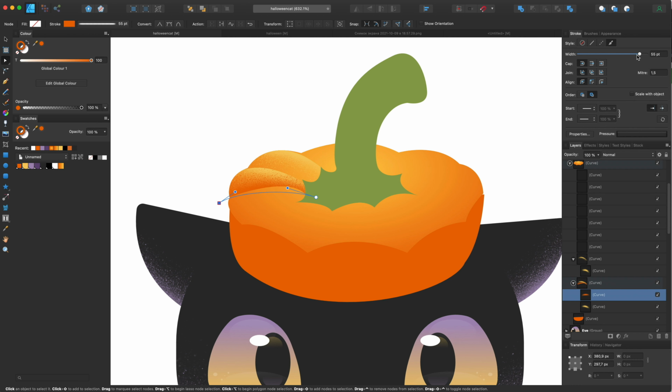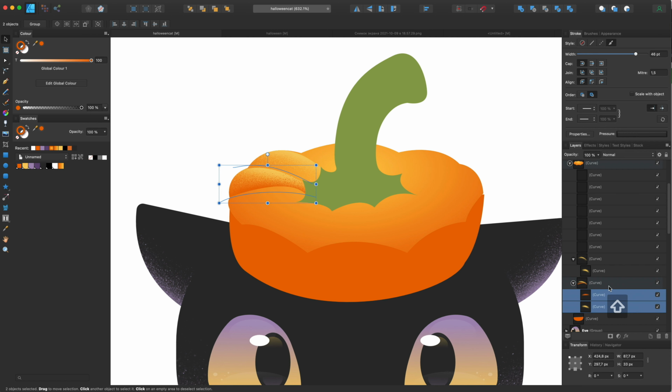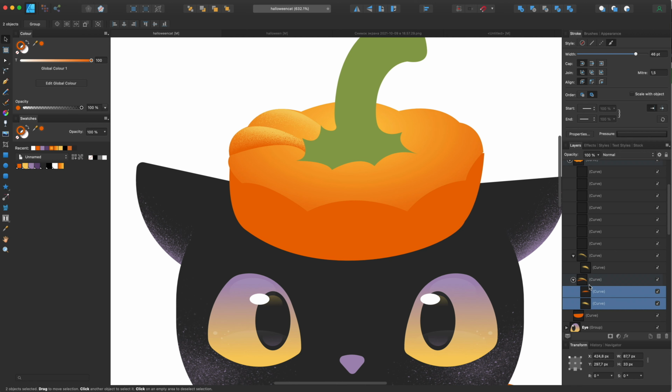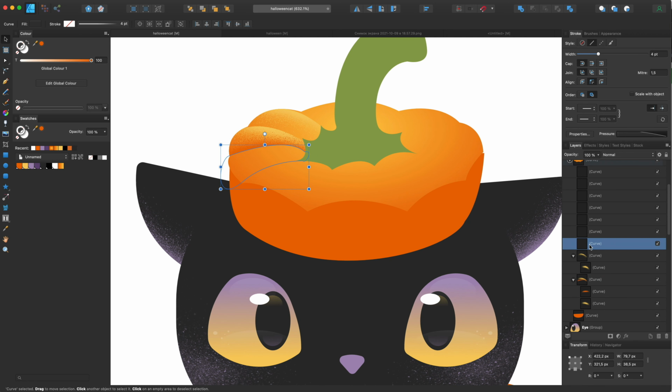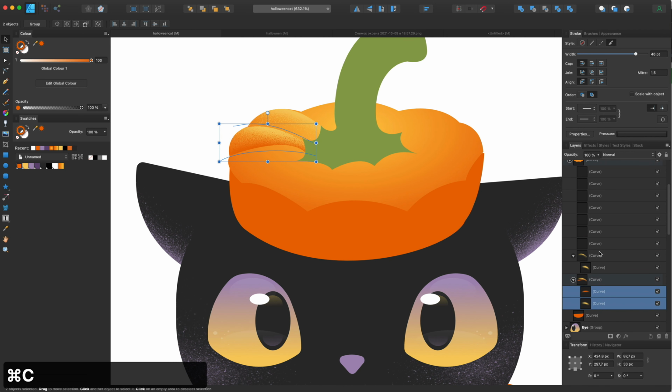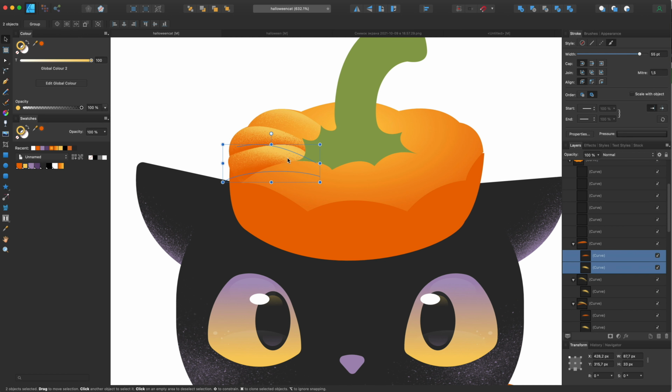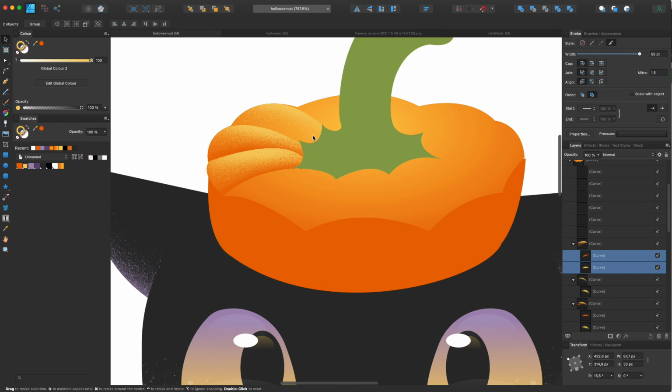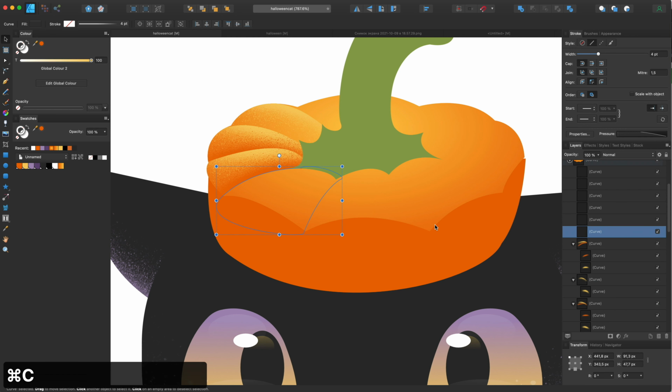Also, I've decided to create a dark brush stroke as well, so in each shape there will be two masked brush strokes, and we can experiment with transparency. I have set 40% for the orange brush strokes. And of course you can draw each brush stroke individually if you want. I personally like to draw just once and duplicate the rest.